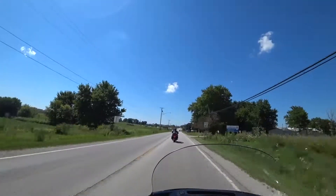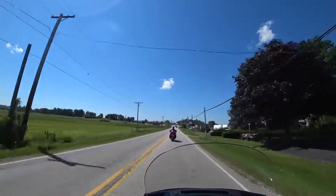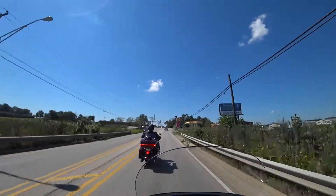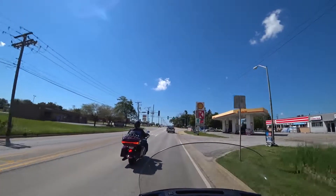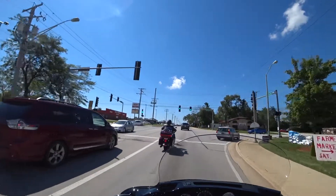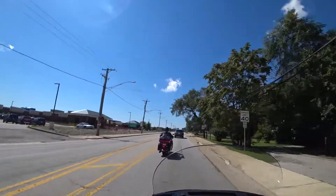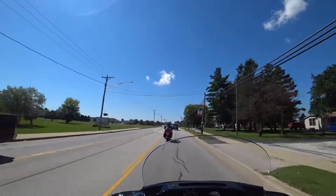You just have to find routes like this where there's not a lot of people on them, so you minimize anxiety over getting hit. And hopefully, as long as you don't live in a crap area of the United States like I do, you find roads that have at least some nice scenery. I know down in Tennessee, by where Deals Gap is, every gas station actually has a free map of different motorcycle roads to take, which makes me insanely jealous because they have so many and I have none.